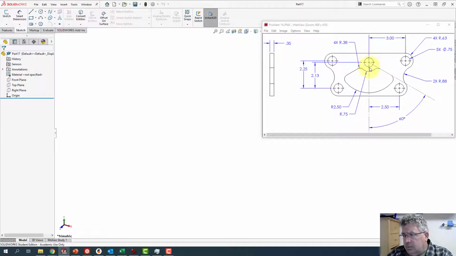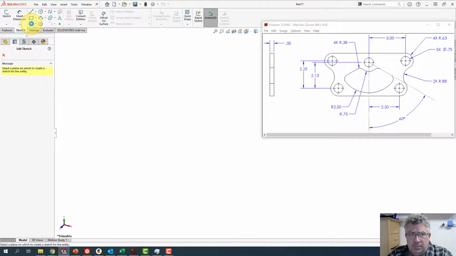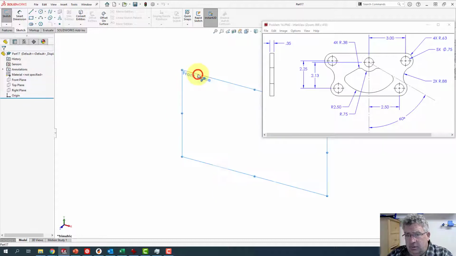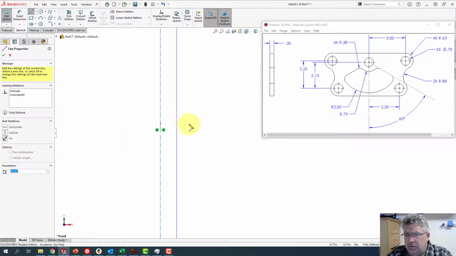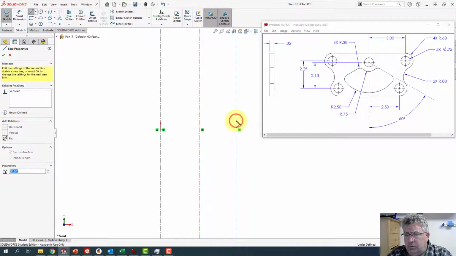I'm also going to note that there's a lot of places where I can throw in construction geometry to make it easier to create. Well, first thing I'm going to start is the sketch on the front plane. I'll use my control key to move my origin over. It's easier to see. I'm going to go vertical with my construction line, and I'm going to make it infinite length. And then I'm just going to come over and drop out two more. One will be at 2.5 inches and one will be at 3 inches.